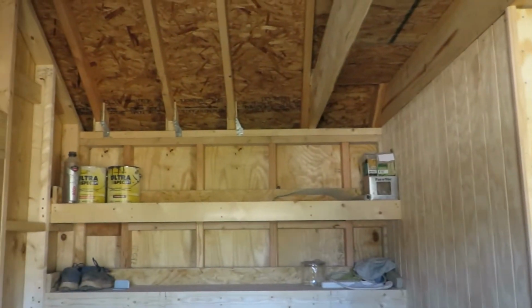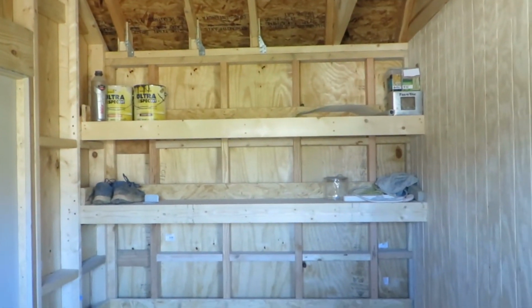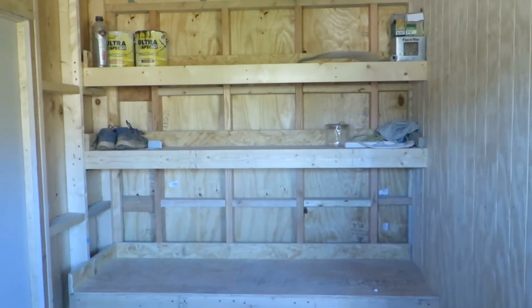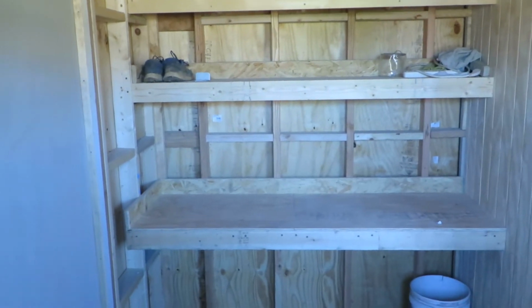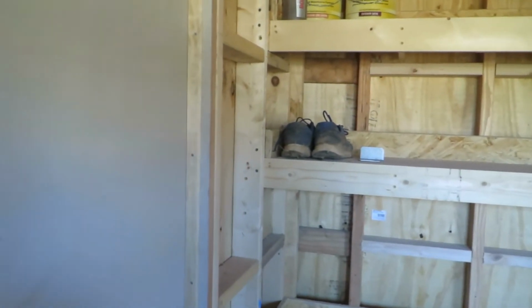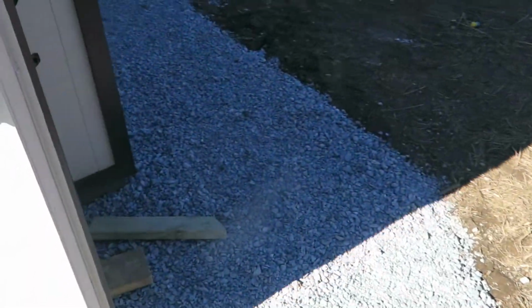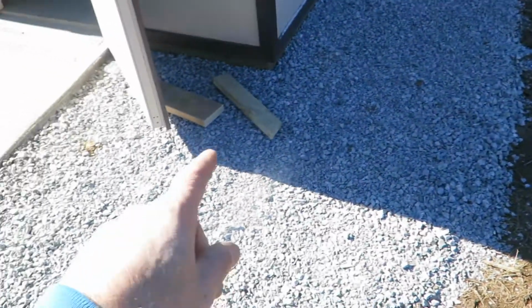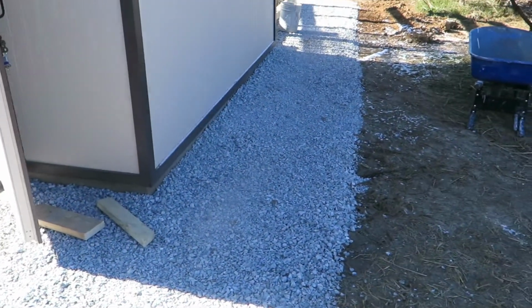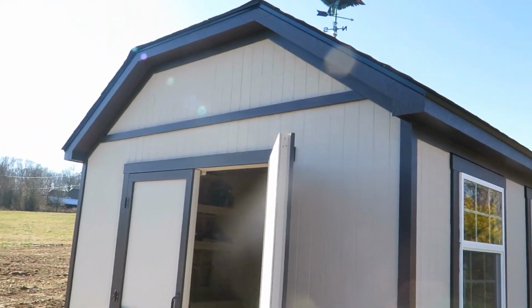But anyway, out here they've got roughly a 4-foot area that goes all the way to the top. So it doesn't feel quite so closed in, and gives you more of an open feeling. So hopefully you like it, and if you're ever building an outbuilding, this is probably one of the easier ways to do it. We just poured the pad, and I did an earlier video about that. And we'll finish it off. Until next time.